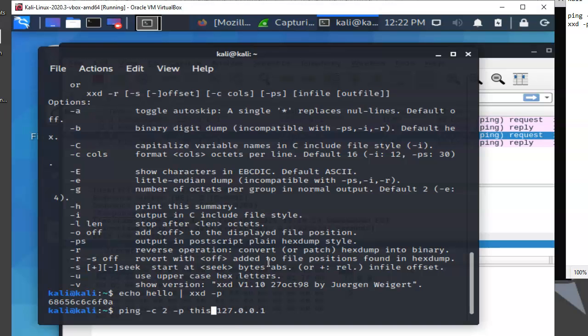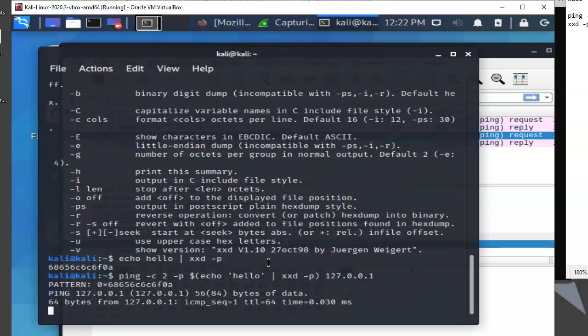We need the hex values. So I'm just going to take that out and put in my inline substitution. And I'm going to send this information to xxd -p, and I'm going to close my inline substitution.